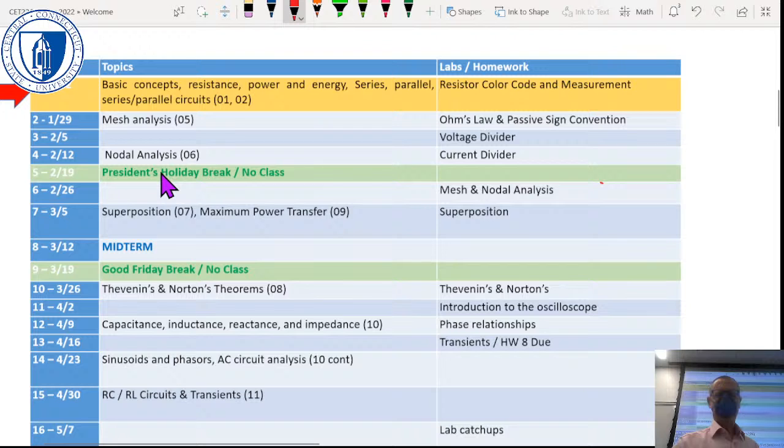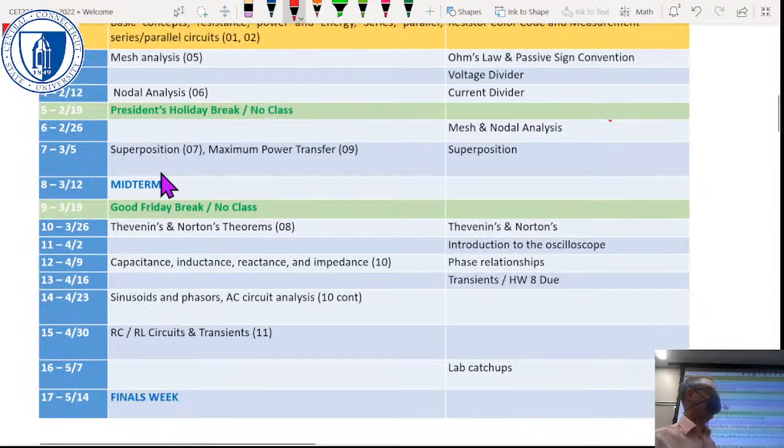So all of these notes are available in OneNote, and you may have received an invitation to join the OneNote. If not, I will make sure there's a link to the OneNote notebook up on Blackboard so you can access it. I used to draw everything on the whiteboard and then take pictures and post those. This way I can just draw directly and make it available, and I don't have to take pictures afterwards.